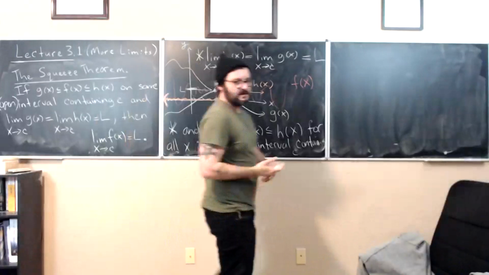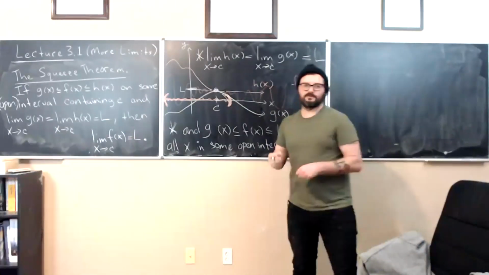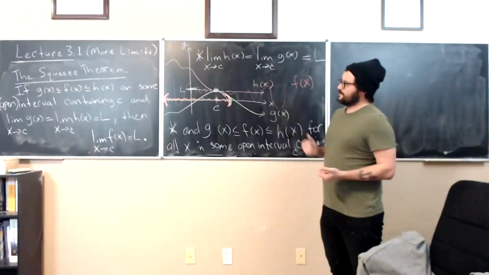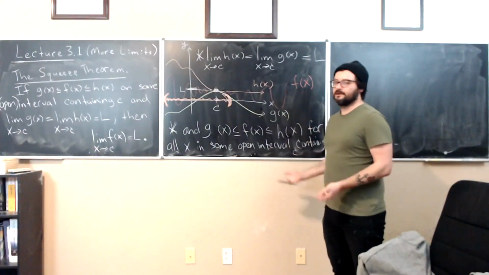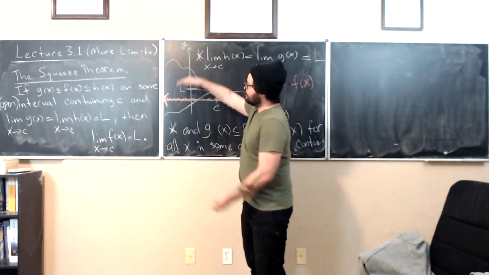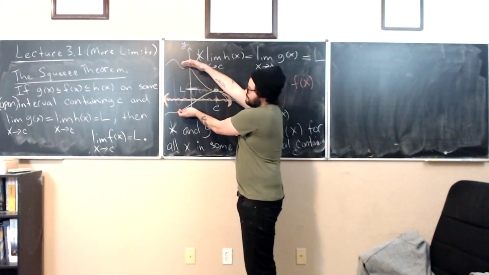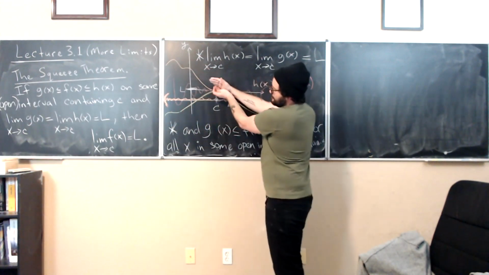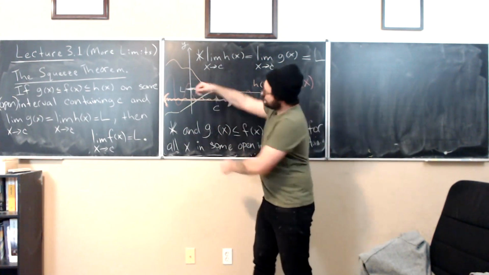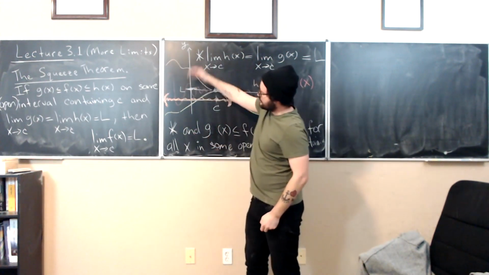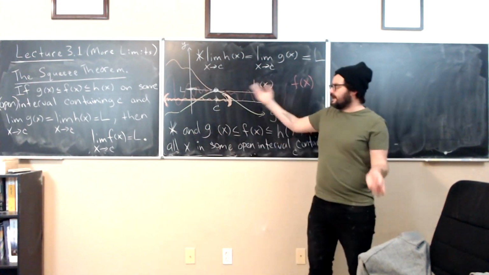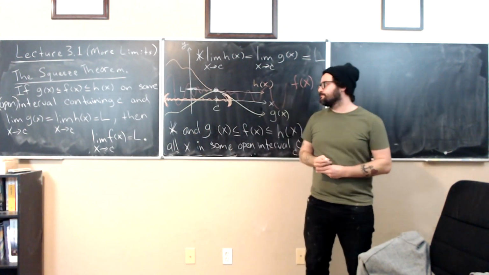Now, of the many different theorems that we're going to encounter that are what I would call major theorems in Calculus 1, this I think is the easiest to pictorially describe, right? We have a function that's always between two functions that are converging to the same value. If that function is always squeezed between them, there's no other option for it, it has to go to that same limiting value L.